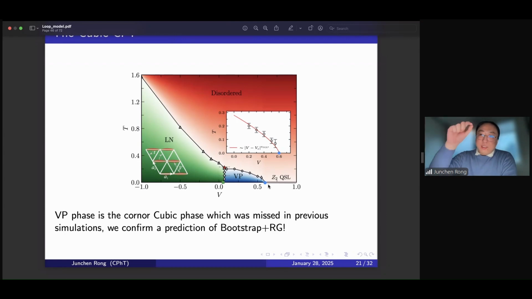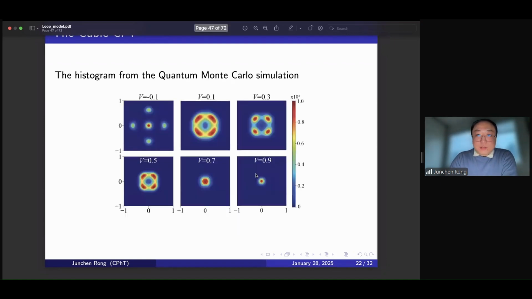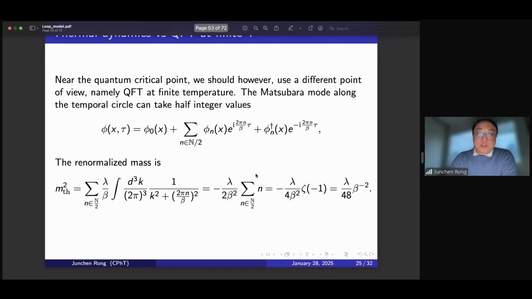But when you are sitting at the critical theory and you move slightly away from the tri-critical, you sit at the multi-critical, you move along the line of critical, you have some crossover behavior of critical exponents. This is very similar. So you have a 2+1D quantum transition. You are moving slightly away from it. So there should be a crossover behavior, which is affecting your measurement of critical exponents. So these are all the crazy things that happen.